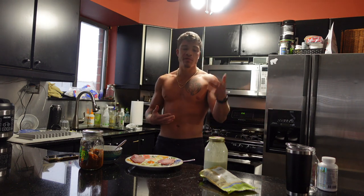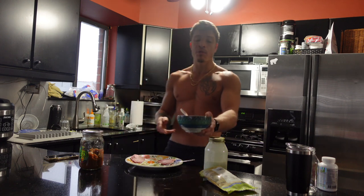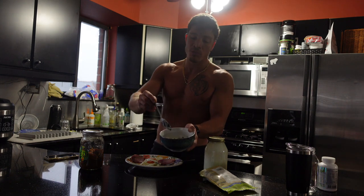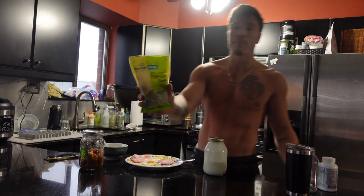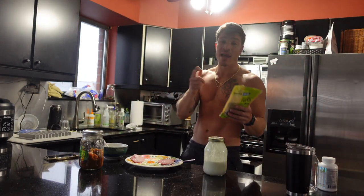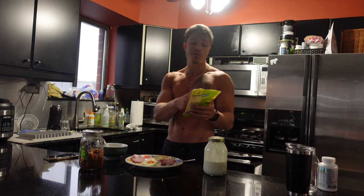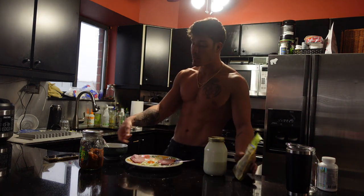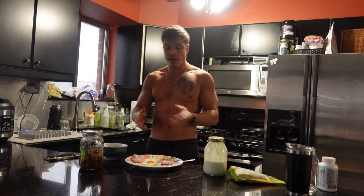It has all the beneficial bacteria, really good for overall gut health, skin health. One of the best forms of protein you can get. What I do — I put one cup, which is 170 grams, into a bowl. I top it with one cup of blueberries. And I top that with one half serving of pumpkin seeds. Pumpkin seeds are very high in healthy fats and protein. A complete vegan source of protein — one serving of seeds, which is 30 grams, has 10 grams of protein in it. I put 15 grams on top just for some crunch and added healthy fats.